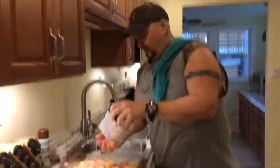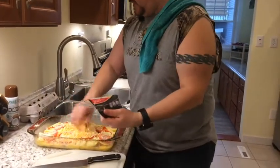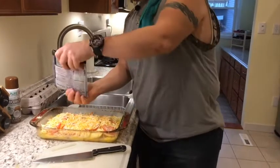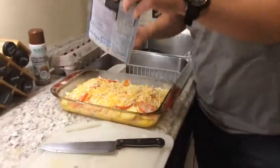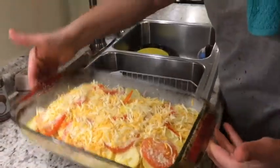Egg mix, and then the rest of this cheese, boom, just throw it all in there, right? Throw it in, throw it all in, get it in. Okay, that is going to be delicious. When that comes out, it's going to be perfect.